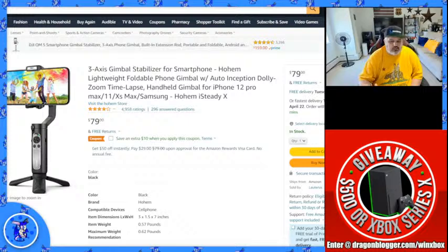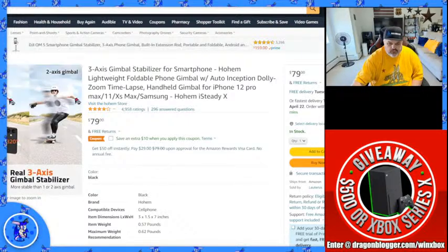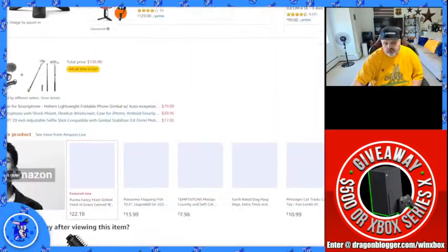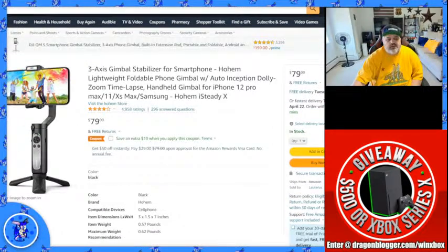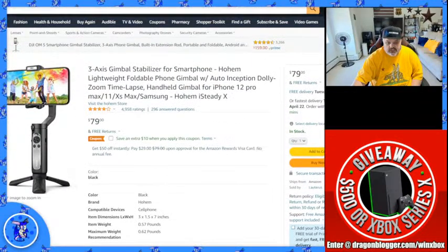That also comes with a little tripod. Now, I'm not sure this one comes with the little controller. I can't remember. I know mine comes with the controller, so that might be a different option. It does have the 270 degree to 180 degree gimbal changing. It connects pretty much any phone, so do not worry there. It does have the 2000 milliamp battery, which is actually great, and the 3.0 anti-shaking algorithm built into the app.